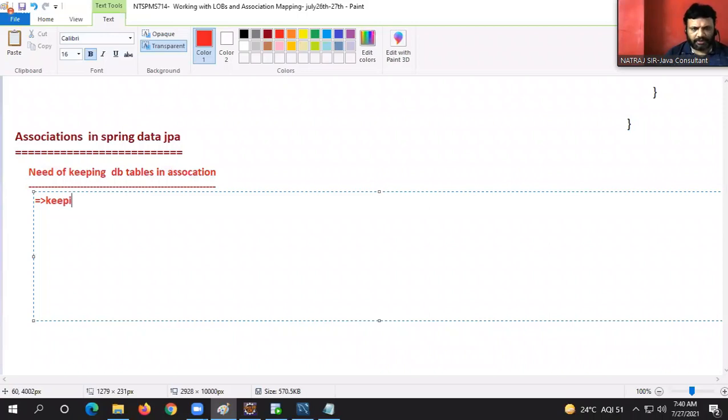Listen, I'm teaching the need of association mapping. Concentrate. Keeping multiple entities data, multiple entities means multiple items data, in a single DB table as records has the following problems.